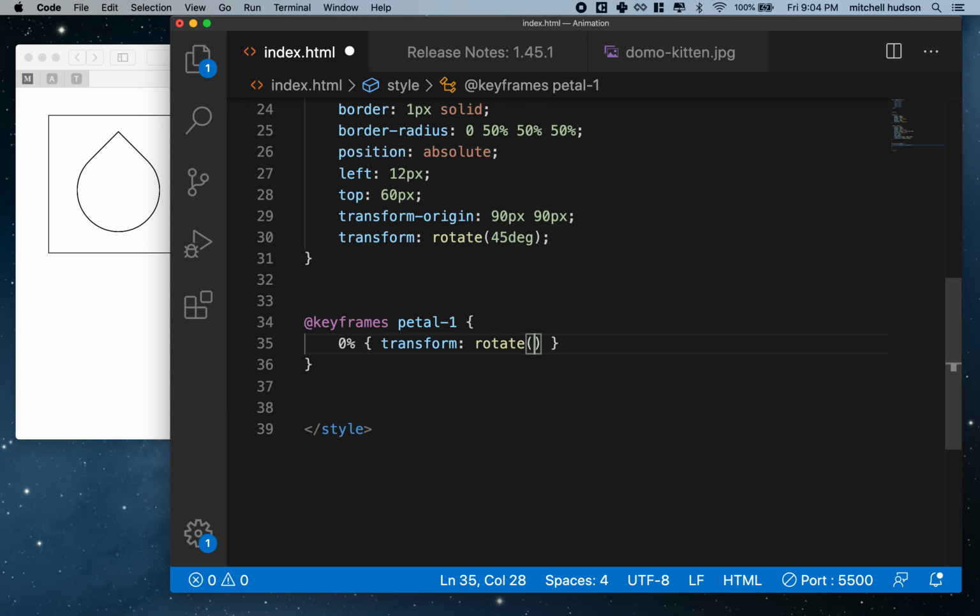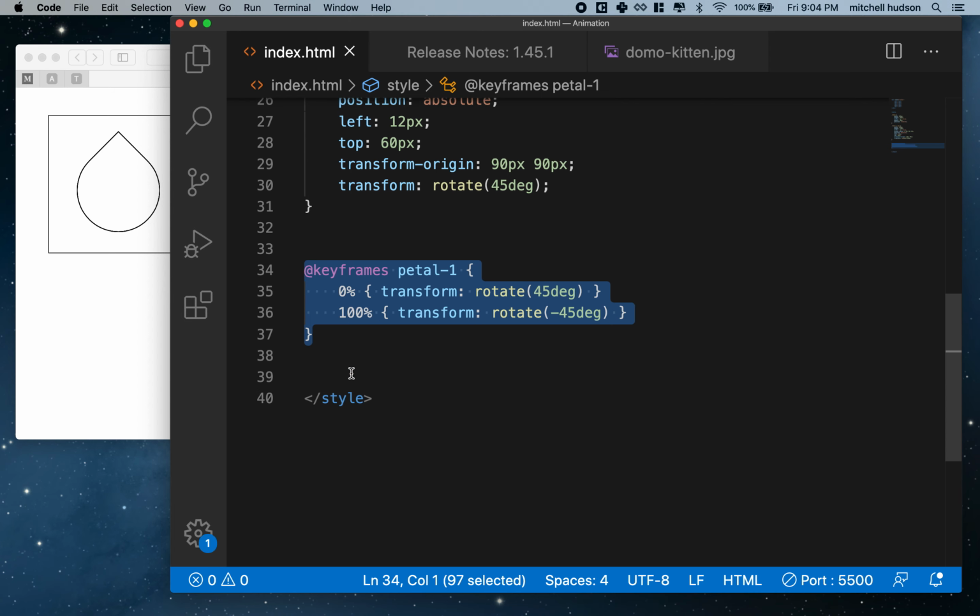Everybody's going to start from 45. This will be the outermost petal, so at 100% of its animation, it's going to go from 45 to 0 to negative 45, okay?